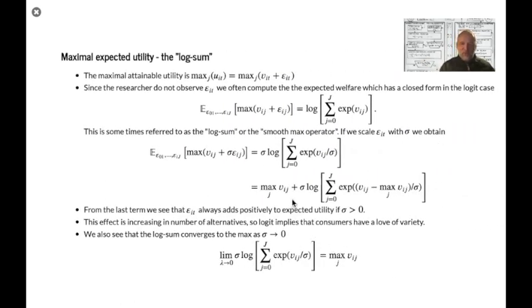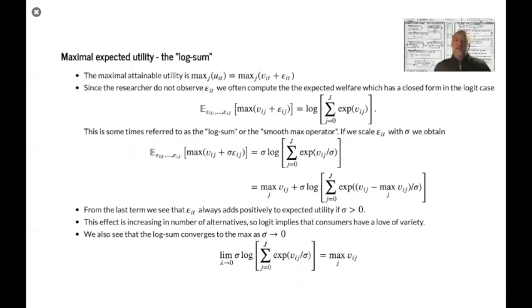Another thing I want to say here is, as you can see, this last effect that makes it not the max is going to be increasing in the number of alternatives. This part is always positive, and the more terms there are, the more positive parts there are. Think about the intuition of this. It is like if you get more opportunities for getting extreme value shocks that you don't have to accept, because you could just choose another alternative that has a higher extreme value shock, on average it's going to increase your expected utility.